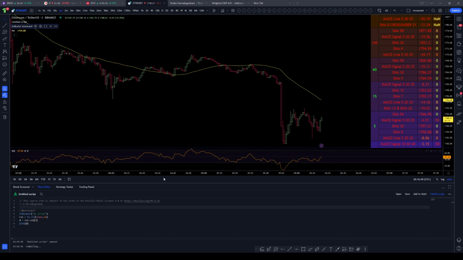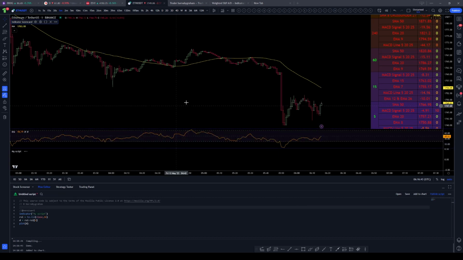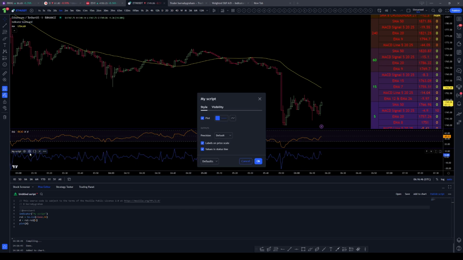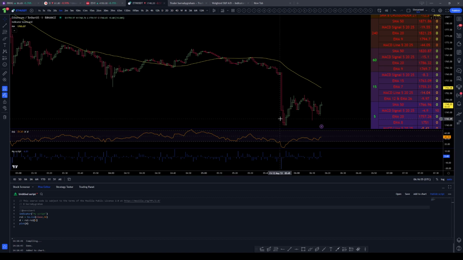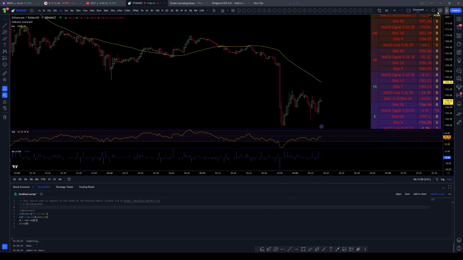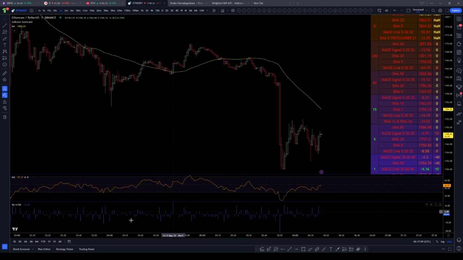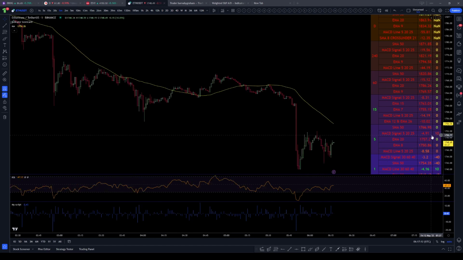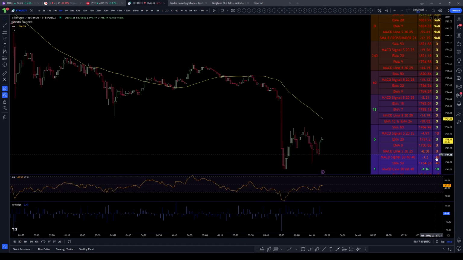Okay, add that to the chart, and what you get is more like a histogram. I mean, it's going to be plotted as a line, but it makes more sense if you plot it here as a histogram. So you have this value that's oscillating above and below 0. So you can imagine the divergence values here. Imagine you've taken the most recent divergence number and you've subtracted the one before it, and what you have is this sort of histogram looking chart.